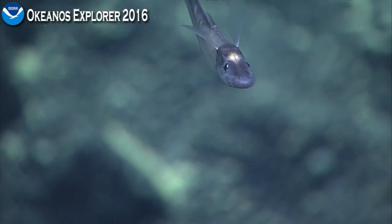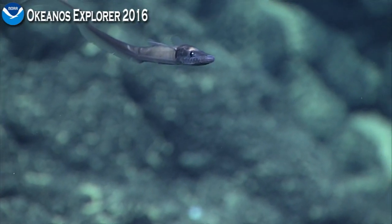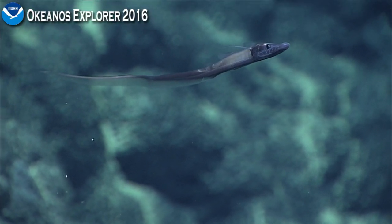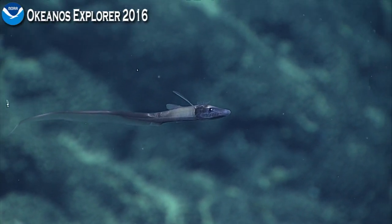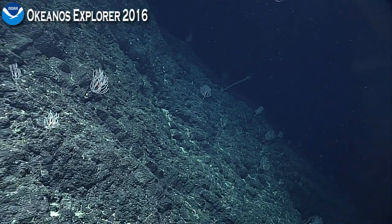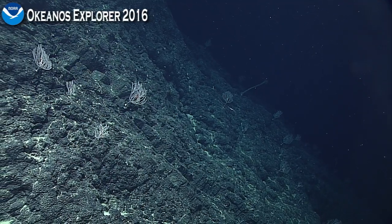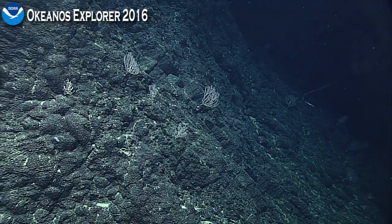Yeah, excellent. Thank you, Andrea. So yeah, these halosaurid fishes have a very characteristic shape, and as Andrea pointed out, there are two genera here in Hawaii that we have commonly imaged, and it's the scales on the head and how far they extend. That's the main diagnostic feature to distinguish these two genera. Thank you, pilot. Nice follow. And as we're looking here on top, over to the side of this ridge, you see a nice aggregation going into a lot higher densities towards the flanks of that ridge. Get out ahead before we do the next move.